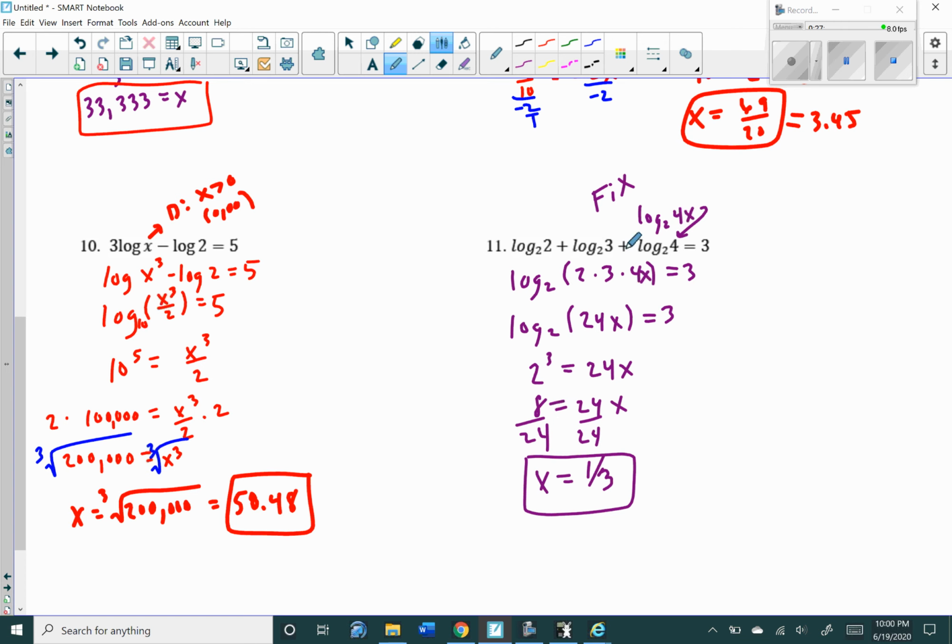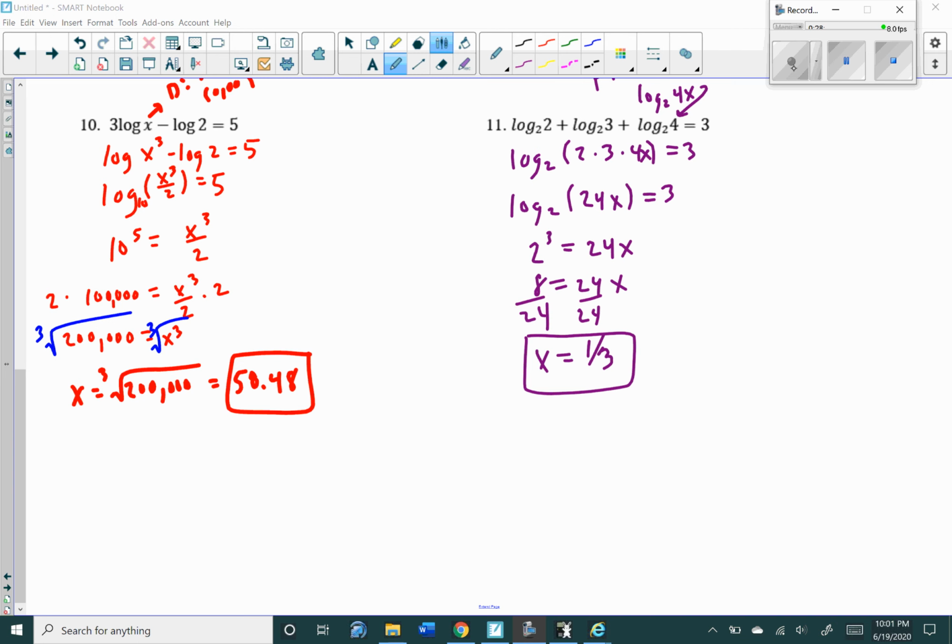And so then for this problem, of course, you want to check your work. So the domain of this, if I have 4x here, it has to be greater than 0. So domain's 0 to infinity. So this fits within that domain, so it checks out. And that's it for solving our logarithmic expression.